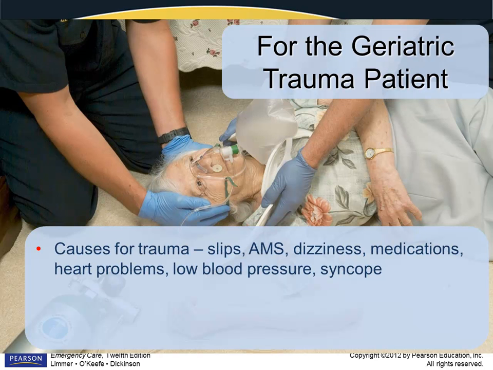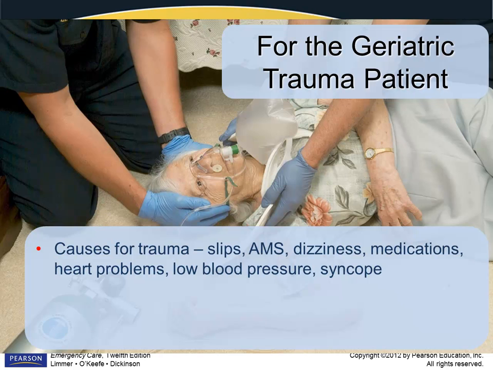You'll always be looking for shock, whether you've got a trauma patient or a medical patient with your elderly. They just can't tolerate the blood loss and the hypoxia that comes with that. Now, if you have an elderly patient and you get called for altered mental status, can you automatically rule out a trauma? They may have fallen and they don't even remember it. They may have had a very small insult that, for you, if you bang your head on a cabinet, it's nothing. They bang their head on the cabinet, they didn't even fall, and they can have a slow bleed in there. So don't rule out trauma just because you can't see anything. But a lot of things can cause those traumatic injuries. It's not uncommon for them to feel dizzy.